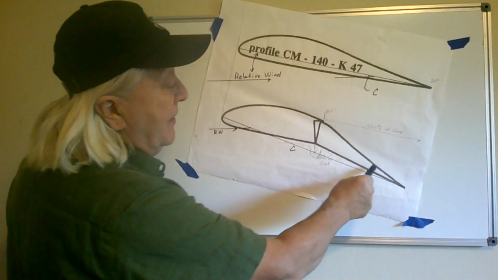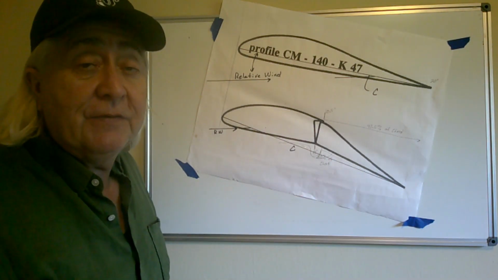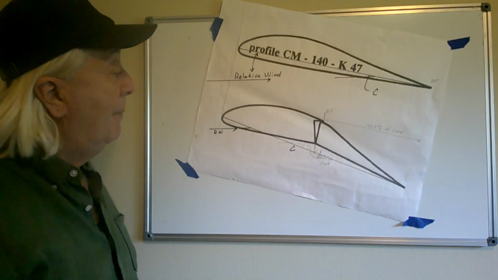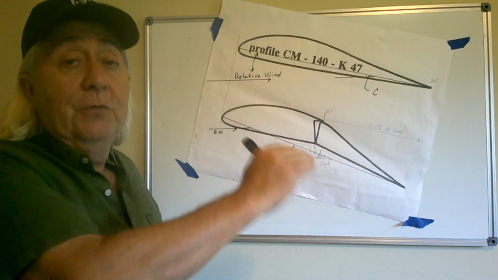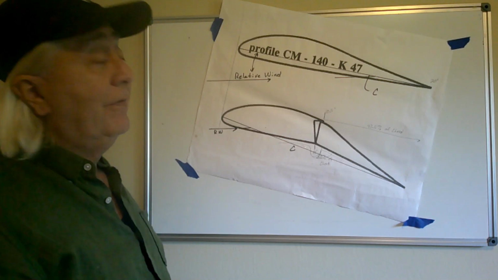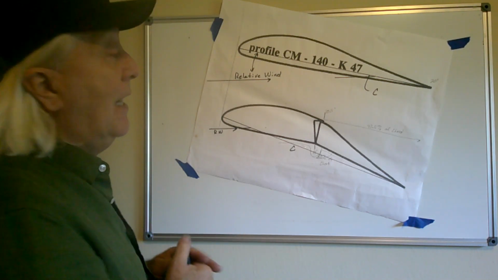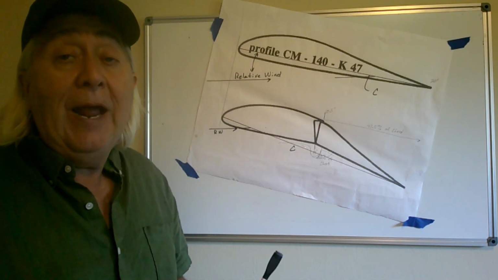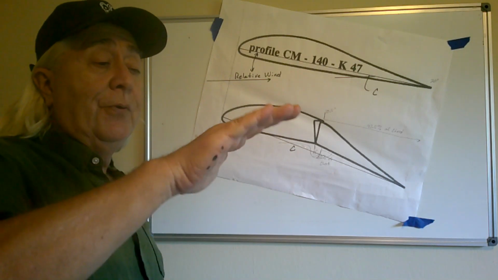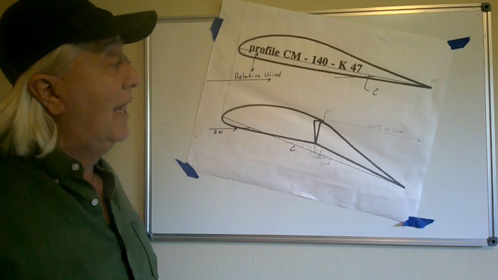Now, when your flap is only 10 or 15% of the airfoil, that angle change is relatively minor. But if you hinge it up here at the halfway point and you drop the flap, the chord line moves a lot. You're changing the angle of attack of the wing every time you deploy the flap. And you have to look at it this way and go, oh, I see. I haven't pitched the aircraft up or down. I have done nothing with the flight path of the aircraft. It's going along like this just fine. And I put the flap down, and holy cow, now I'm at a much higher angle of attack.